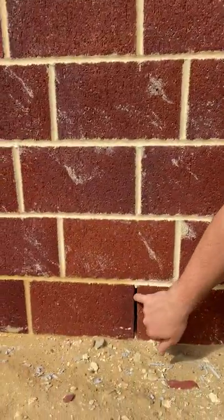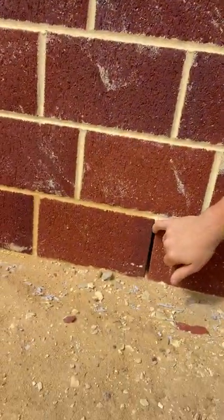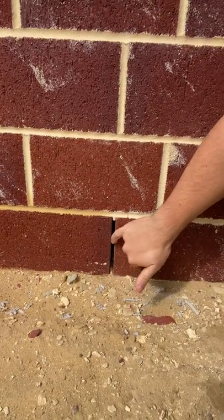On the external of the home you will have some small gaps at the very bottom of your brick walls called weep holes. This is a weep hole here — it's a gap between the brickwork where there's no mortar. The idea behind a weep hole is to allow condensation that's built up in between the cavity of your brickwork, between the external and internal leaves of bricks, to run down the inside and then escape — so basically water or condensation will come out through these gaps.